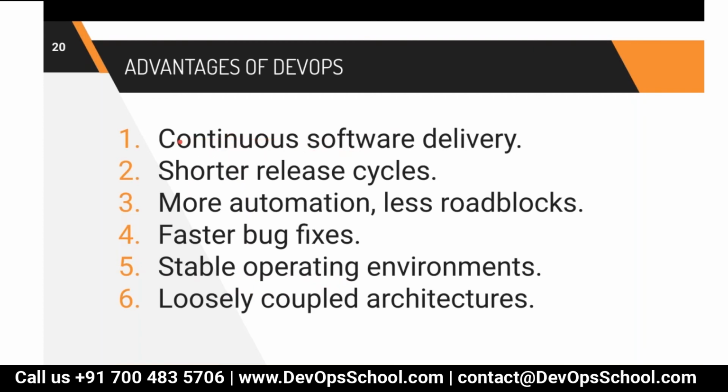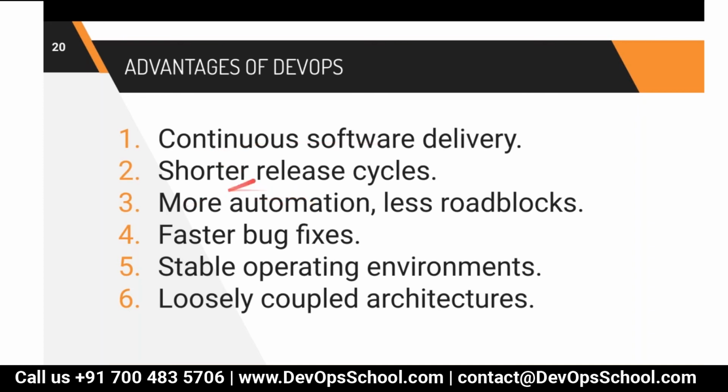The other key thing here is the stable operating environments. Let me take you through each of these. First of all, continuous software delivery: unlike doing a build once a week, DevOps preaches doing the build as soon as the code is available. The entire testing and code review process should be done as soon as new code has come in. So the software delivery becomes very continuous. It's all automated, so you don't have to manually do it. It'll all be done automatically.